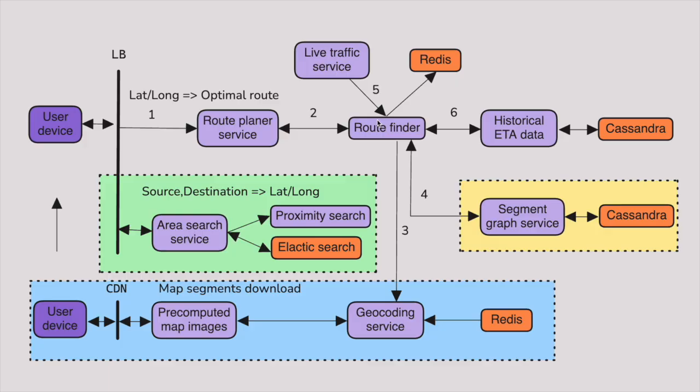Once we have that, we also want to compare that route with the historical ETA data. Because now, as we have the most efficient, as of now, we want to check whether it's as efficient as it was yesterday and the day before yesterday at the same time. And if it's not, that could be either because of the accidents on the roads or some delays. And we would want to either update historical ETA because this is the most efficient route at the moment, which means that historical data might need to be altered.